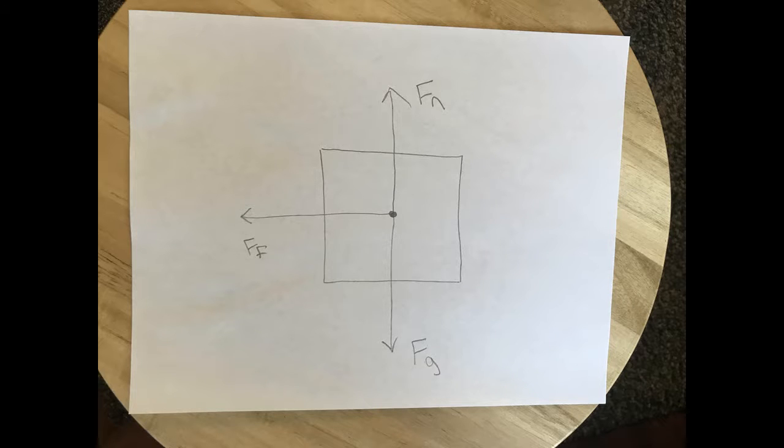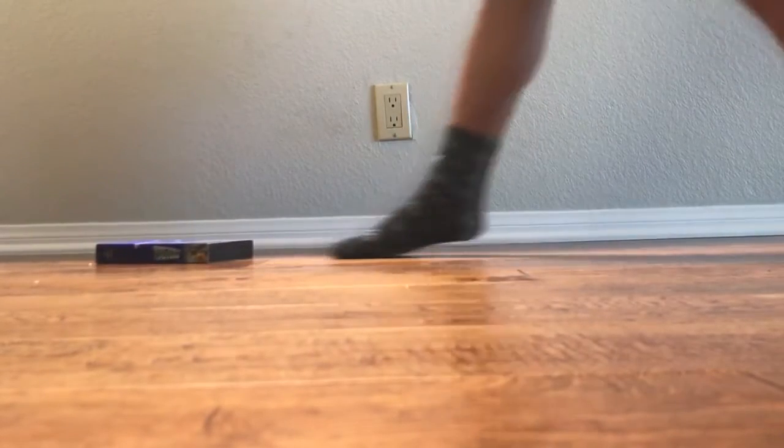Newton's first law of motion explains that still objects will stay still while moving objects will keep on moving. The exception to this idea is only when forces are unbalanced. For example, when I push this box without letting go, it keeps a constant speed and direction. The forces are balanced, meaning there is no net force.